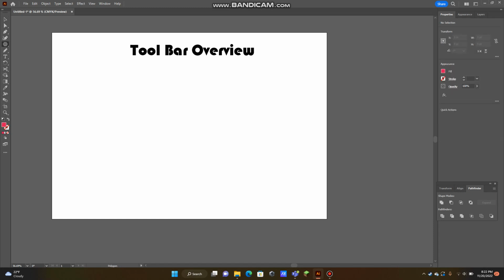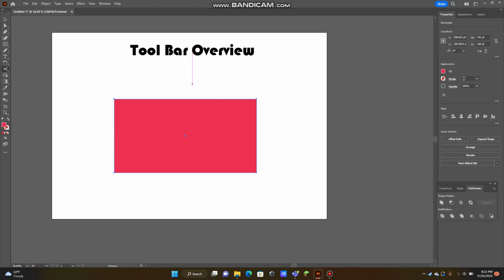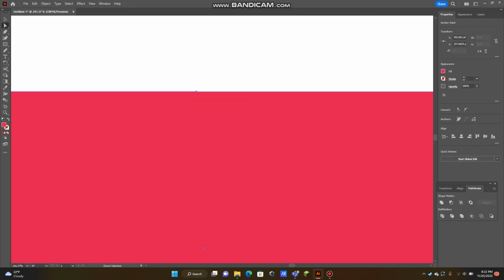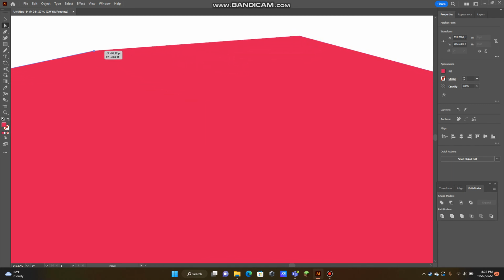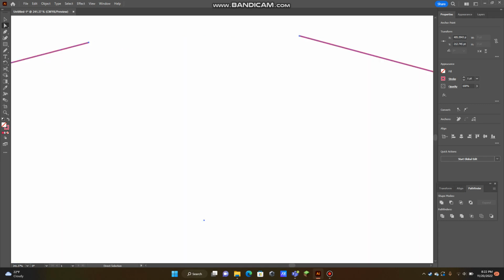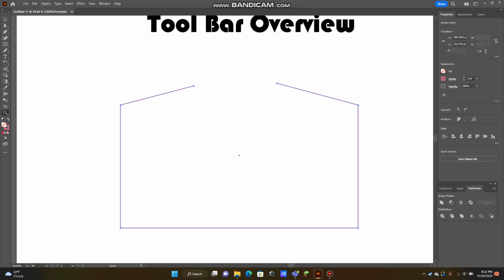Next is the scissors. So if you make a shape, you can use the scissors to actually take that closed space and open it back up. So what I did just there was not just create an anchor point, but create two right next to each other that is now opening up the shape. So it's no longer closed here, which means if I turn this back into just a stroke, it's not going to be closed, it's not going to be a full shape. If you want to connect these two back together, you can simply select them both and do Command J, and they will join back together into a full shape.